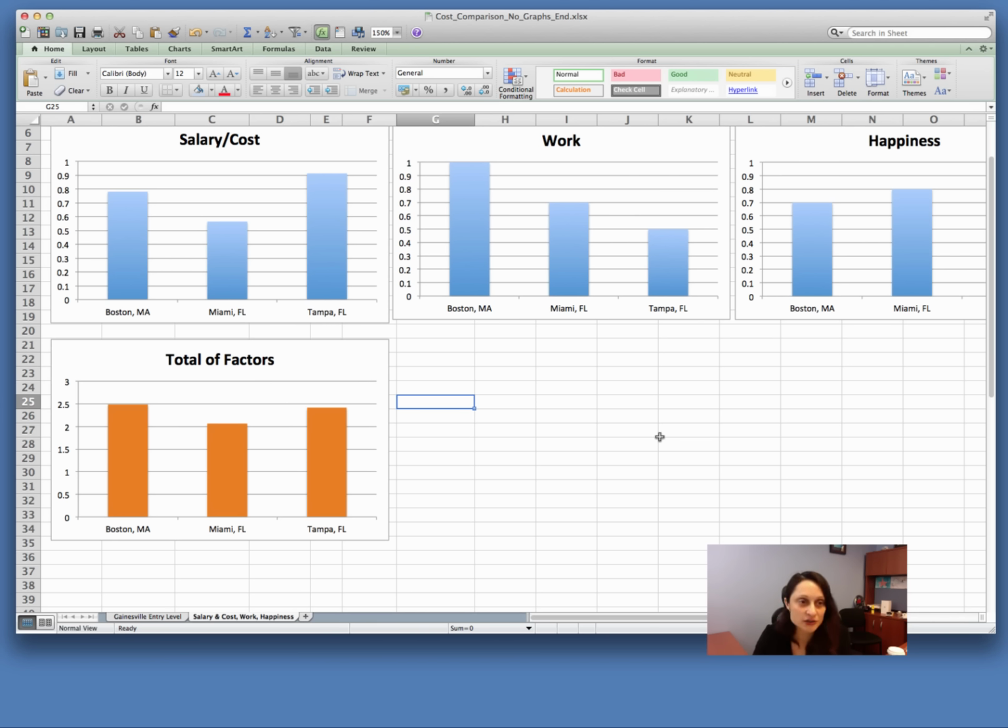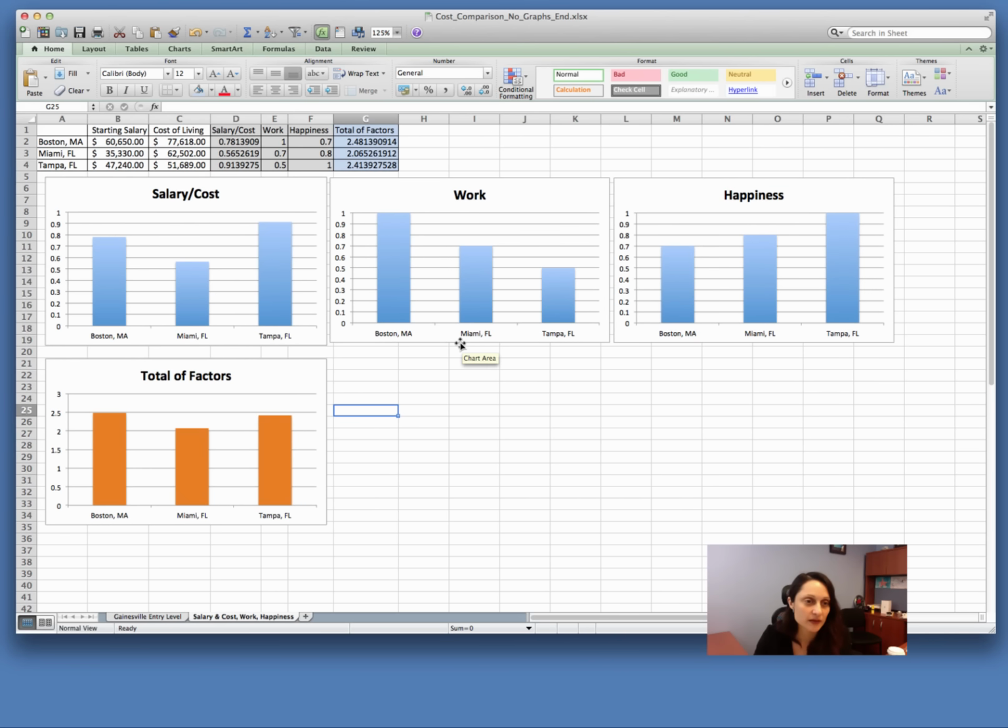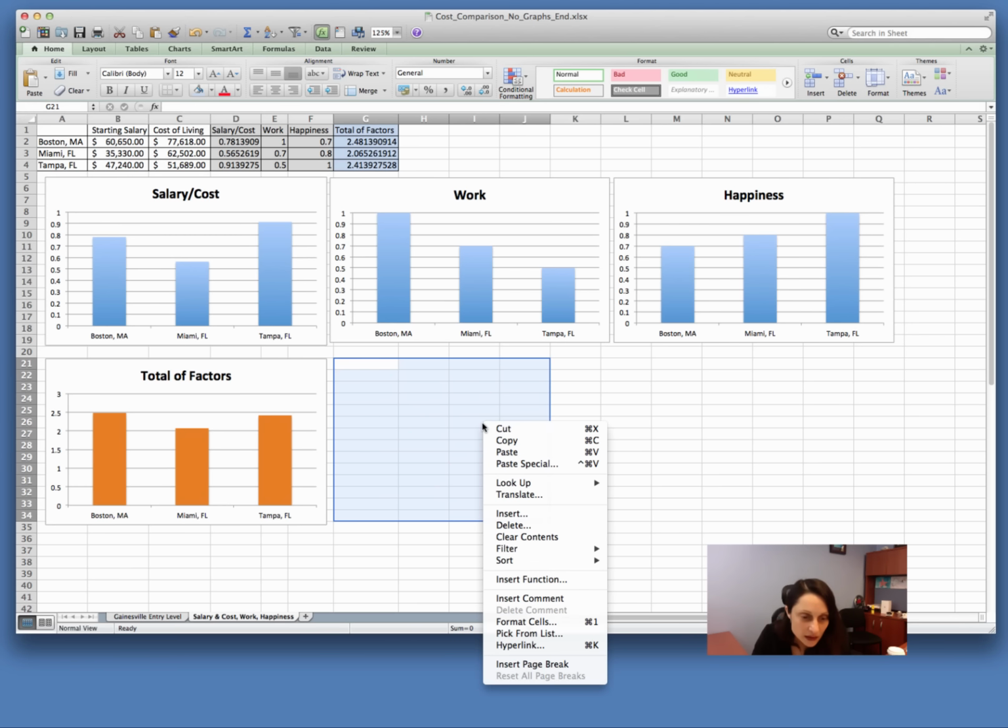So in order to do that, you can insert text. What I'd like you to do is do it next to these graphs. So let me make this back a little smaller here. And go ahead and do something to put text in there for it. One way to do it is to merge cells, and I'll show you what that looks like. So to merge cells, it's like grouping a bunch of cells together. So I'm going to group these cells. I'm going to right click on them.